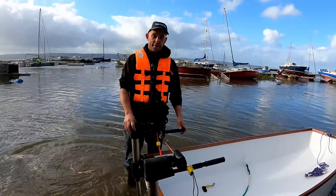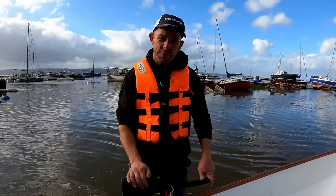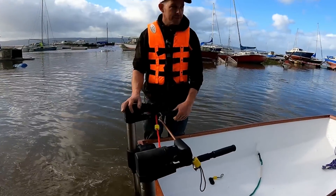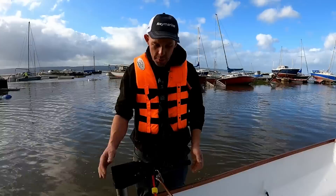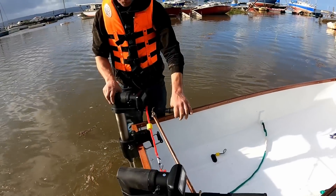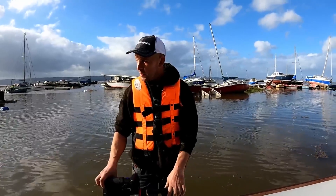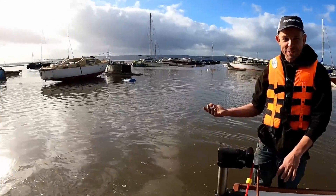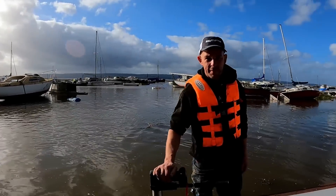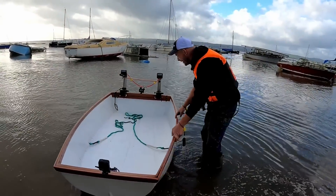Okay so here's our little tender. Twin electric Thrustme outboards, one and a half horsepower each. We've now got two of them working in tandem, so as you can see when I turn one it turns the other, which I think is pretty cool. So we've got to give it a quick test — we might as well test it on the road for the very first test, because we've got such a lot of water. No, you're on the road, you're not in the sea.